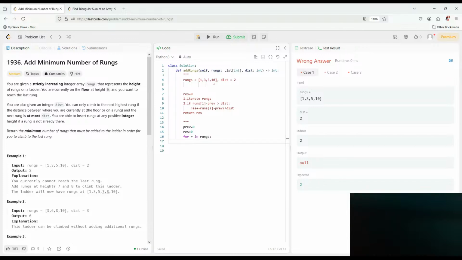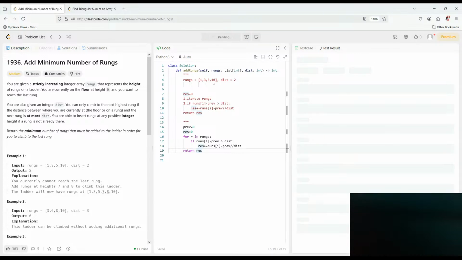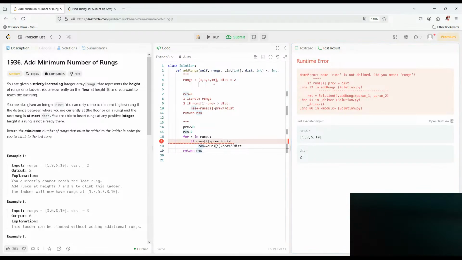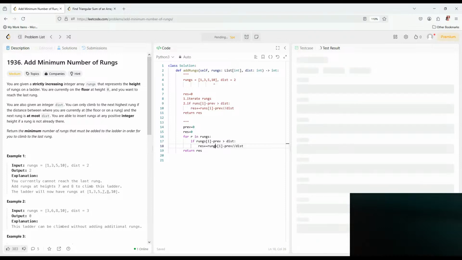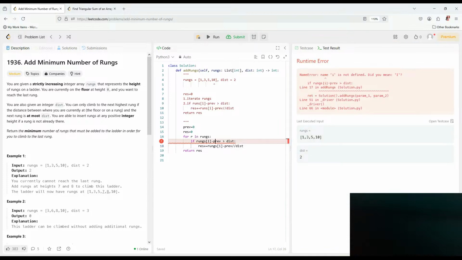Let's try this really quick for our main rungs. Rungs is not defined. Rungs, yes. i is not defined.